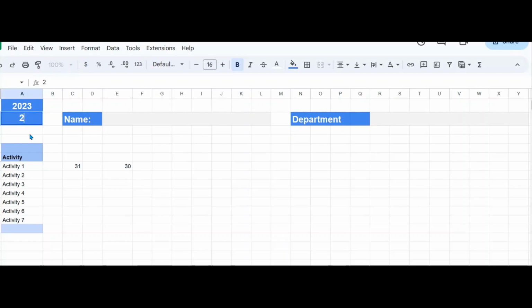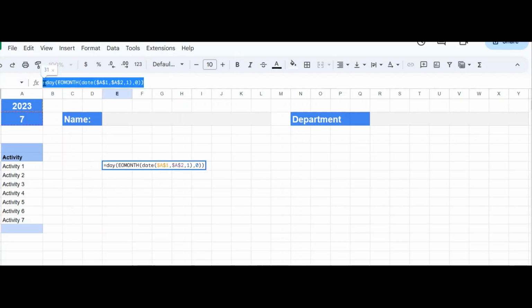So with this, I know the number of days in a given month. If I put February, you can see it gives me 28 days. If I put June, it gives me 30 days. If I put July, it gives me 31 days. So with this, I'm able to determine how many days I'm gonna use in my function right here. With that out of the way, I'm gonna copy this.